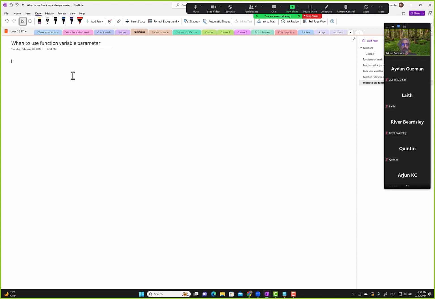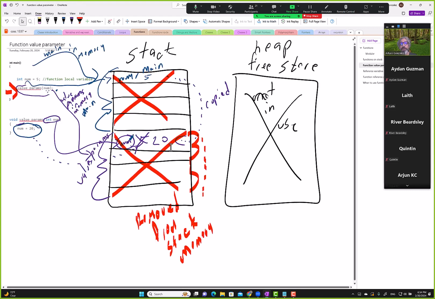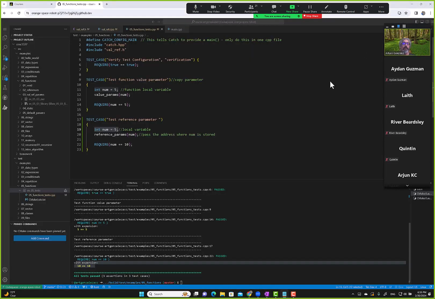Okay, so recall a function value parameter copies values to a different address location. So even though we're dealing with memory, copies take a while.